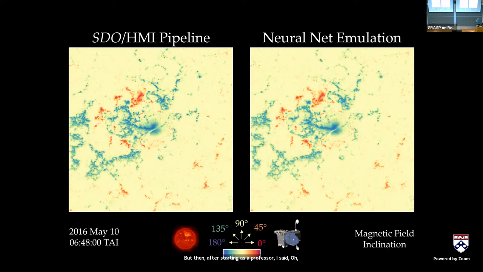And so you can get the inclination angle of the field. And so now I'm back to my original problems and the outputs look quite similar. So I'm not gonna talk about the actual evaluation. I promise we did much more thorough evaluation than this. The physicists are extremely rigorous and they're really exacting.